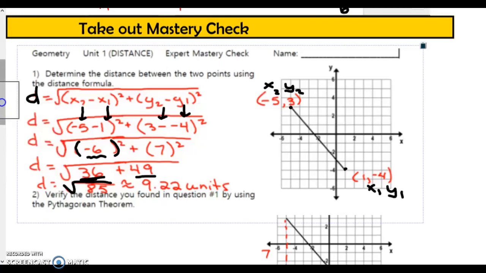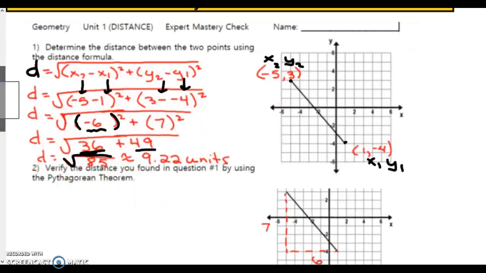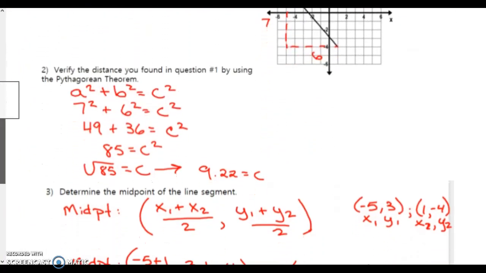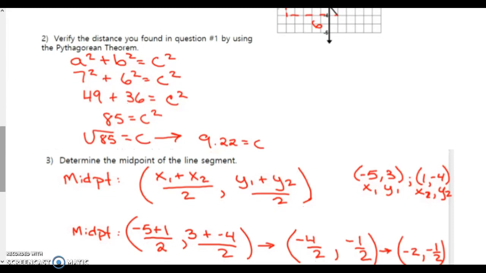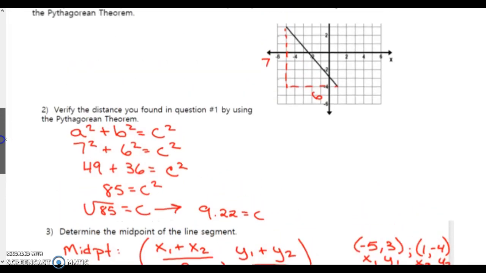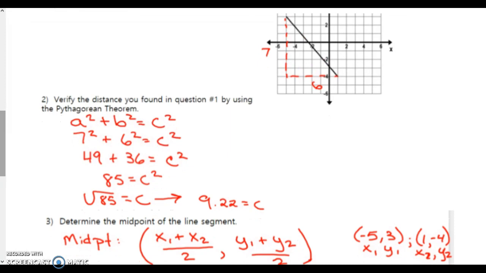Okay, you should be coming back now. Let's do the last part. Number two tells you to verify that distance using the Pythagorean theorem. So, I'm going to show that picture again. If you go back up, you're going to see the distance here. I'm going to write it in a row. This distance here is 7 units and here is 6 units.